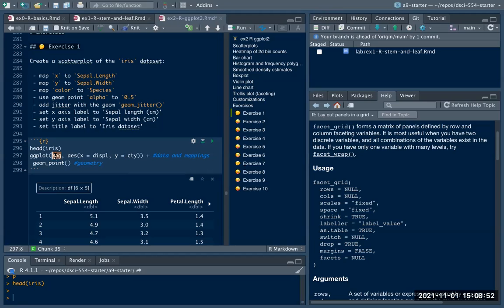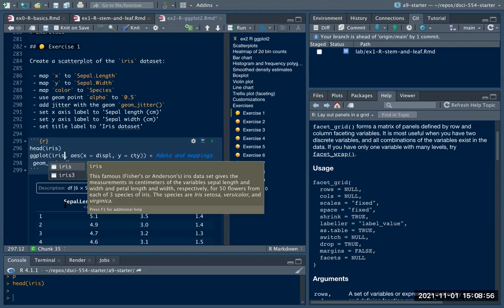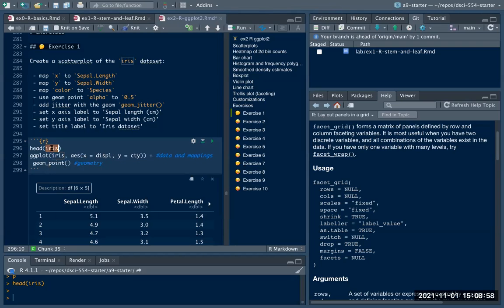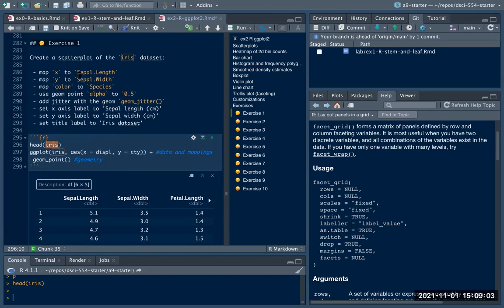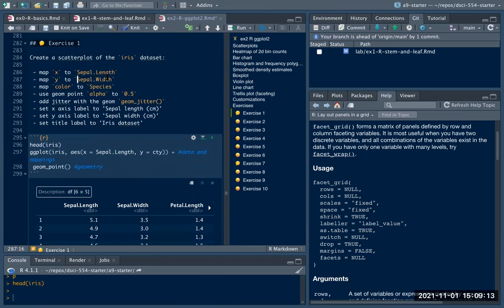Okay, so here we want iris. We want to map X. So it's always good to print to see the data, so you know how to access it. And here I'm telling you also. So sepal length is the name of the column, and we want to map it to X. So X equals sepal length, and sepal width we want to put in Y. Then we want to map the color to species.